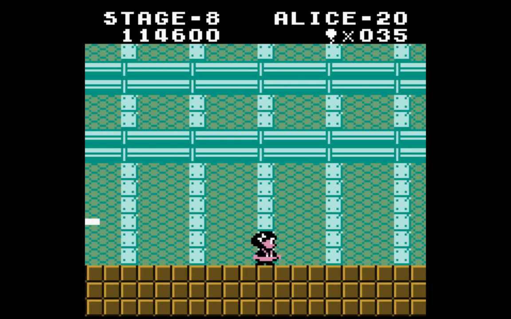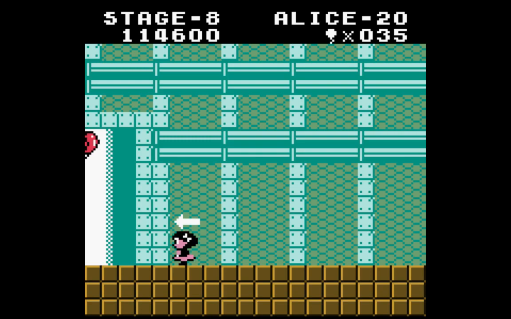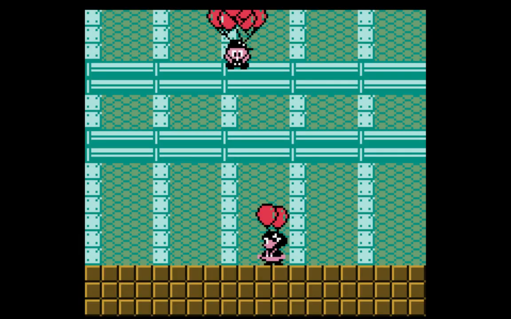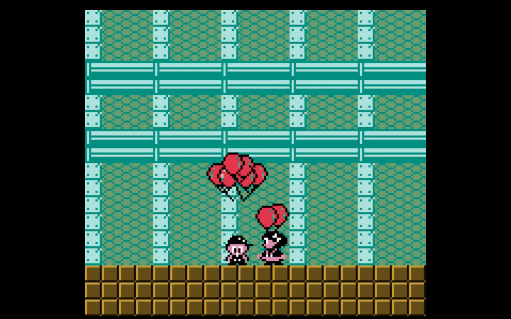Okay, that's it. Woo! In only an hour and a half, I beat both versions of the game. So looks like we rescued Jim. We'll see the final cutscene. Alice's mischievous younger brother. And then we'll go on to Tobu Tobu Girl, but yeah, we'll see the credits first.